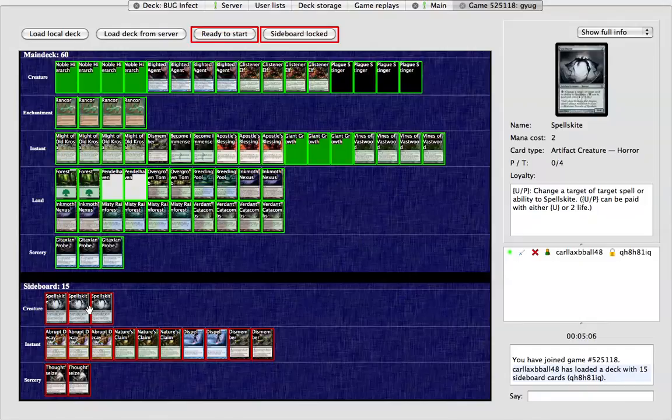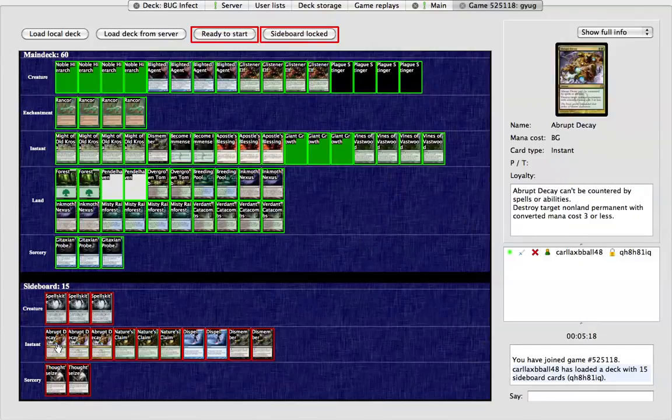3 Spellskite. You can change removal spells to this. Burn spells. Yeah. Abrupt Decay to destroy Liliana the Veil, Tarmogoyf, Dark Confidant, a lot of things. This is a very good card in Modern format.